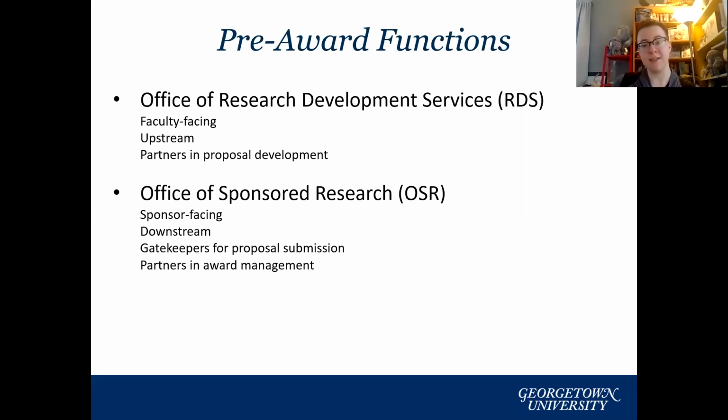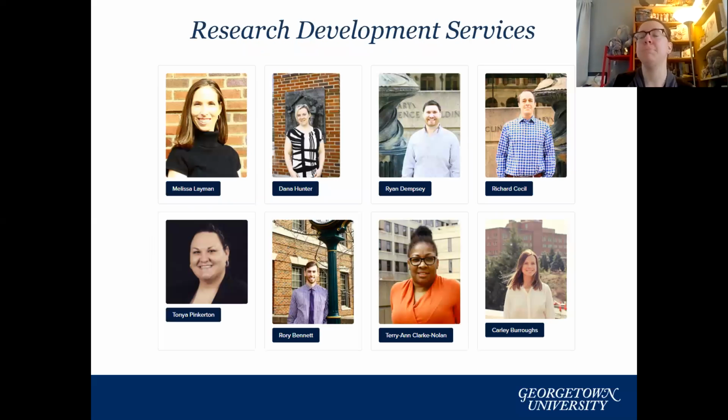On the pre-award side, the two offices are RDS, which is mine. We're the faculty-facing side, and we really want to work with you to develop this proposal. On the other side is OSR, which we call sponsor-facing. They are the ones that actually do the submission to the sponsor on behalf of Georgetown University. They have the power on an NIH proposal to put the university's signature on it, and they'll handle any requests for just-in-time information that you may get from a sponsor after the proposal is submitted.